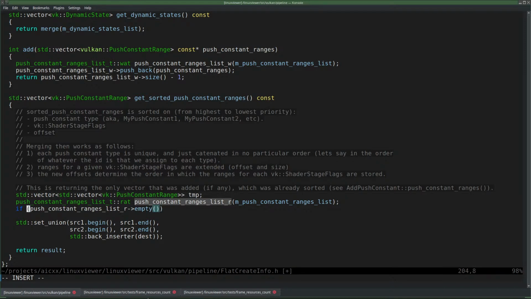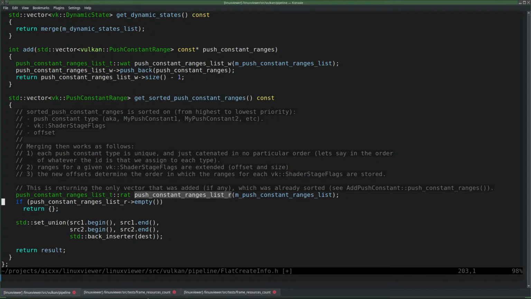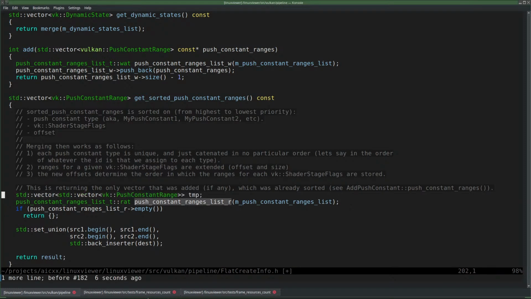So if it is empty, then I'll just return nothing. Don't have to do that then. That's never empty anyway. Plus, I don't think this takes any CPU at all. Empty vector doesn't allocate.